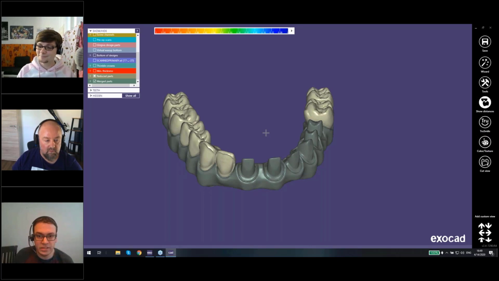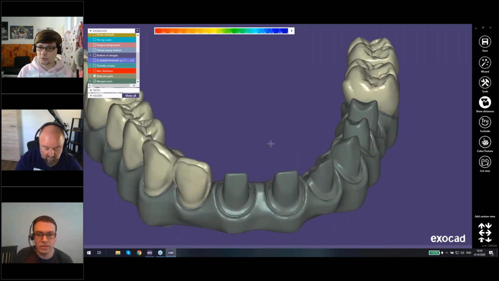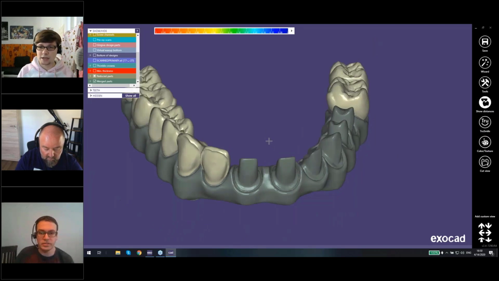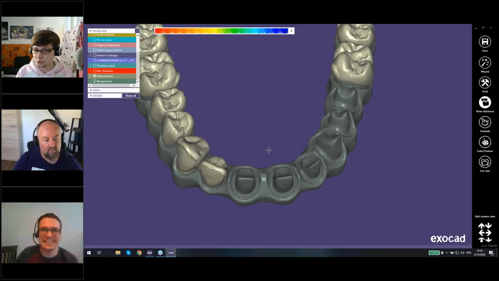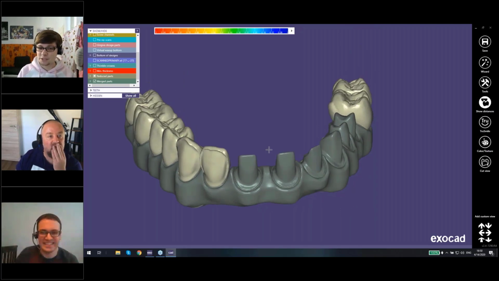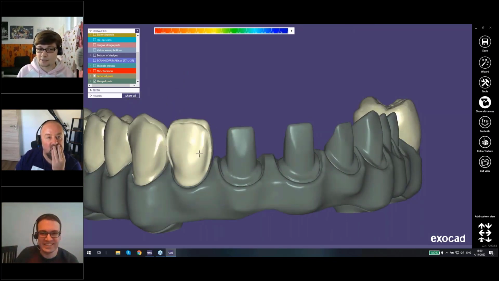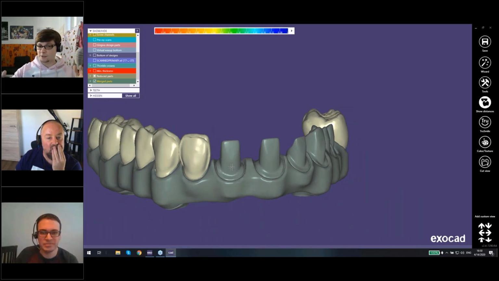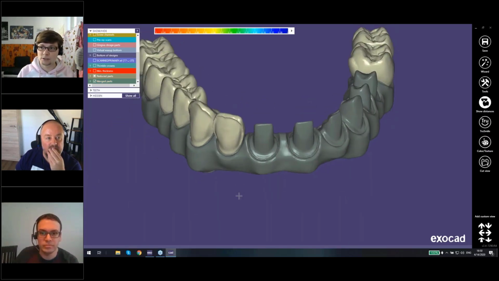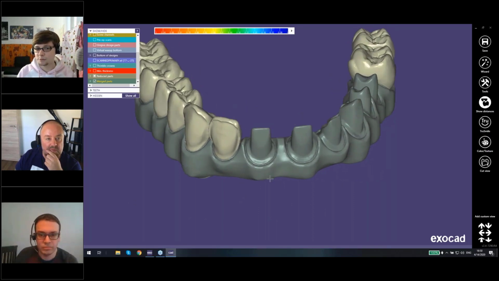Let's see. Another question: is it possible to make a thimble crown for a single tooth, or is it only for bridges? Should be possible as far as I know. I don't really understand the reason to do it, but it would actually be possible. What you have to keep in mind is that those thimbles are based on the anatomic shape on top of it. And if you reshape the anatomic shape, the thimble doesn't really follow that. So if you have a big die and you want to place a thimble on top of it, it starts to distort everything a little bit and doesn't really work that nice anymore. So I would not really recommend doing that.